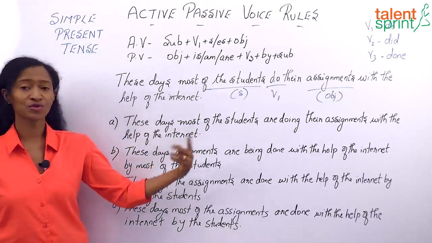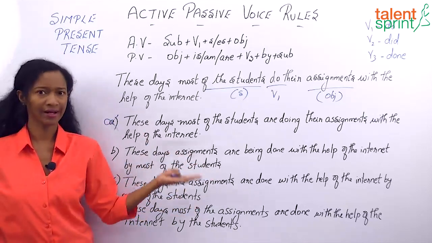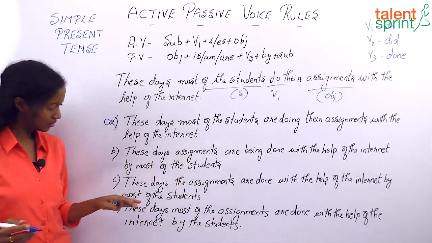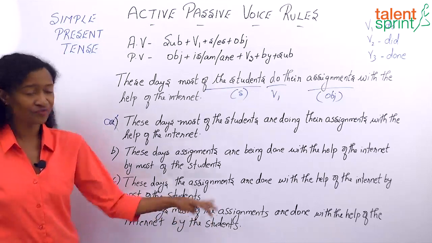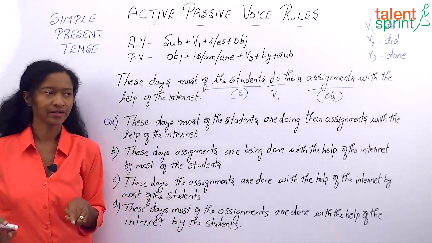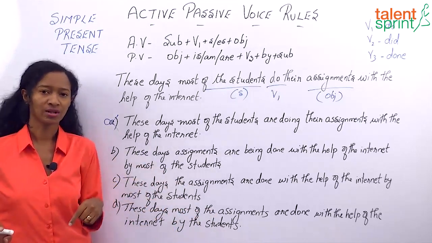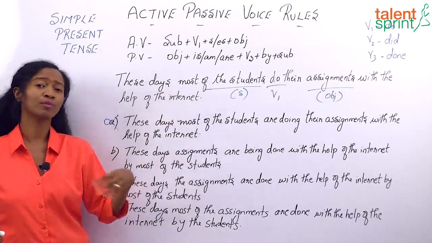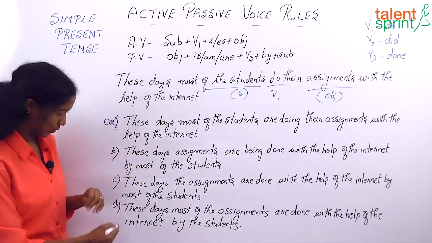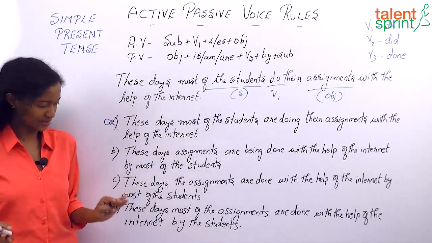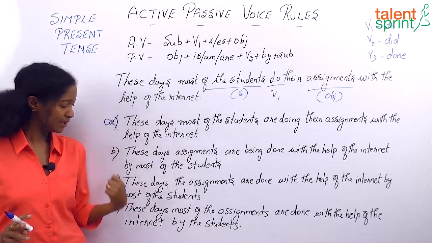It says, these days most of the students, I have the subject again, out. Option B, these days assignments, okay, I have the object, I'm going to retain that. Option C, these days the assignments, I have the object, I'm going to retain that. Option D, these days most of the assignments. Though I have the object, if you look at the meaning, it's changed, right? The meaning is most of the students. The source question is not talking about most of the assignments. It just says the assignments. So since the meaning is changed, I'm going to quickly eliminate option D as well, right? Are you following? You with me so far, right? So we have to choose between B and C.